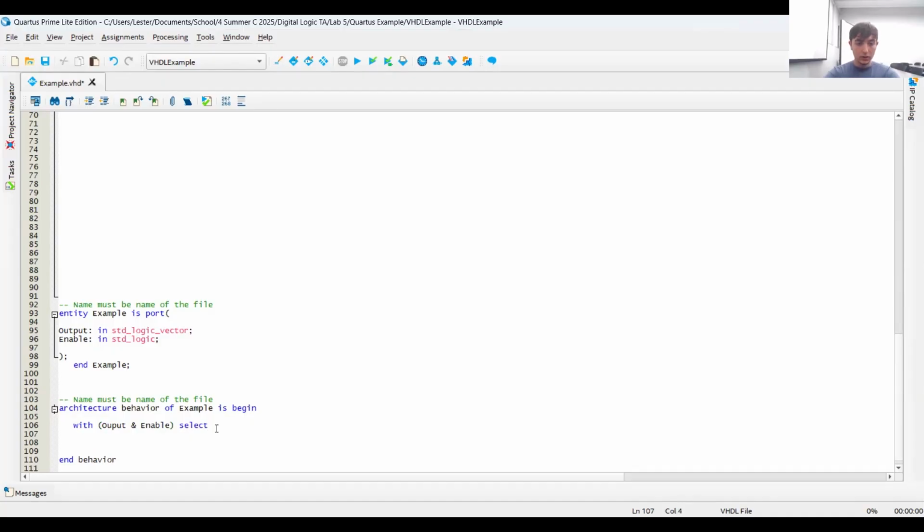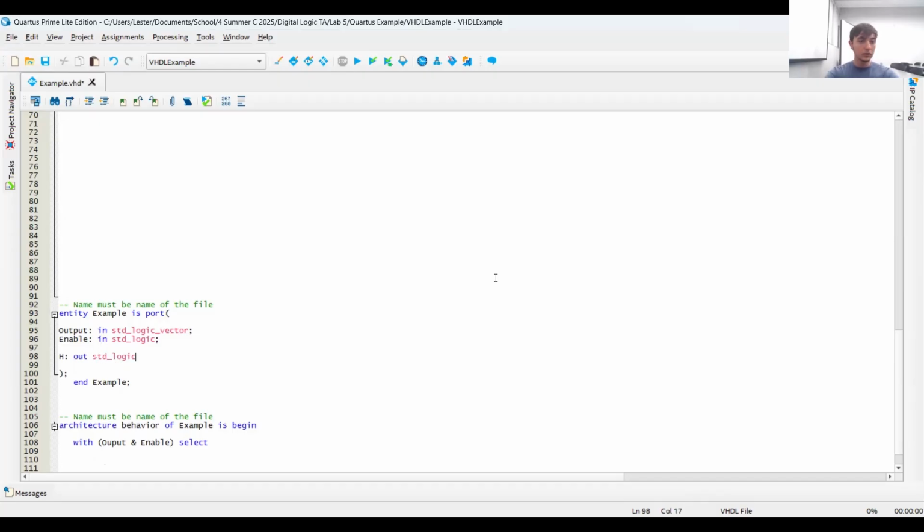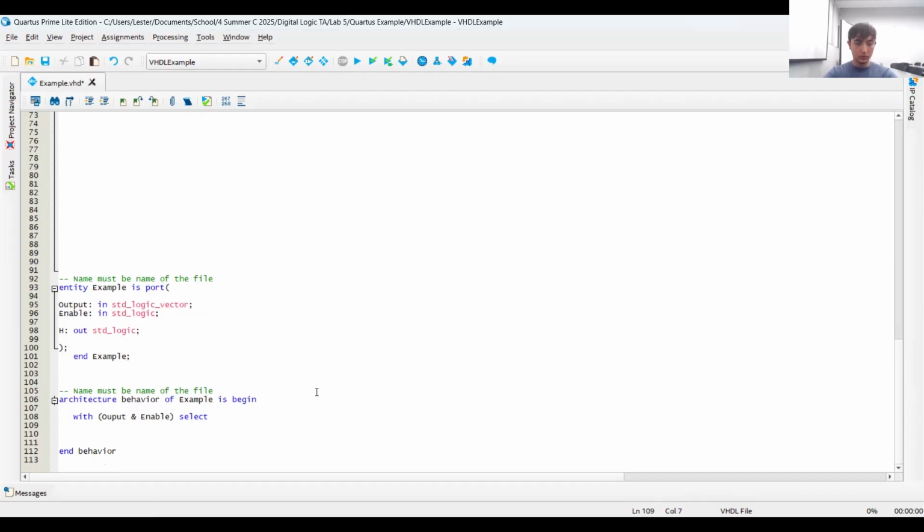So now we'll have an output, H, which is our std_logic. We can do H is a 1 when... For instance, in this example, we've created a bus. We're creating an imaginary bus with the output.